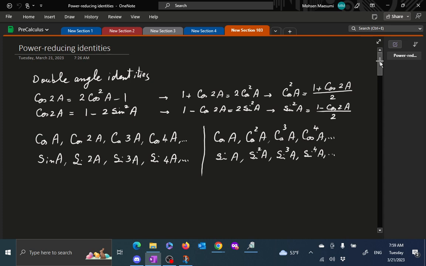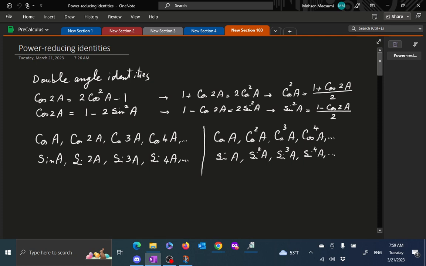The relationship is not all that straightforward, it's rather complicated. We are going to practice some simple cases and build a little bit of a vocabulary out of the relationship between these two classes. So the idea of power reducing, what does it mean? Here power is 2, here power is 1. Okay, we are reducing from 2 to 1.